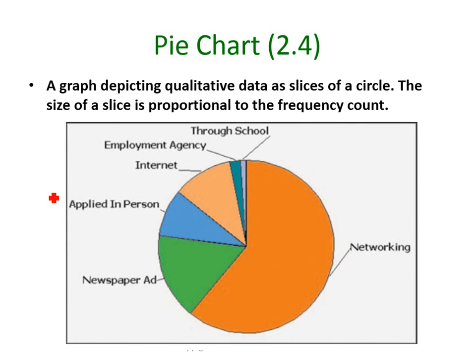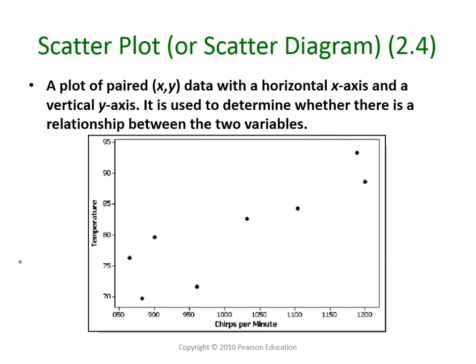But the only time you can use a pie chart is if you know 100% of the values. If we were talking about the different types of ways that people got jobs, if there was any other job or any other connection method that they had, we could not have made this into a pie chart. They had to know every single possible way that those people found a job. And there also couldn't be any kind of repeats. They couldn't say, well, I did it through both networking and applied in person. It had to be one or the other. They had to just select one as you did this.